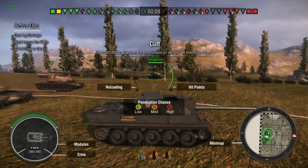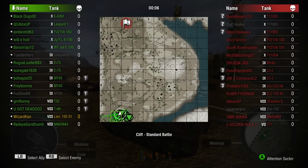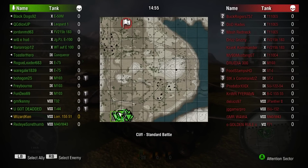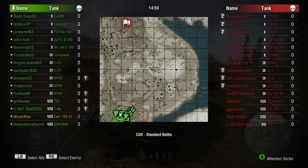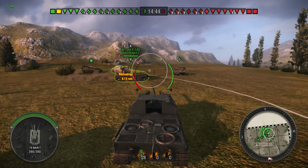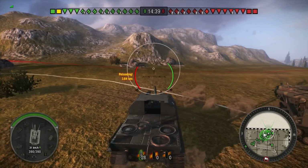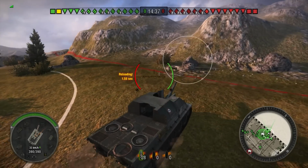Alrighty guys, so we're in Cliff Standard Battle. We're going against tier 10s, tier 9s, and tier 8s. So it'll be interesting. Interesting game. So what is their artillery that we are going to be facing? The 155-55, which is a rotating turret bastard, and the M40-43. So not too terrible. It's going to be an interesting fight to see.